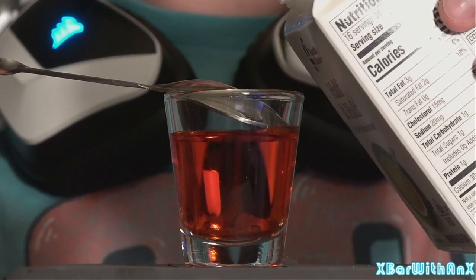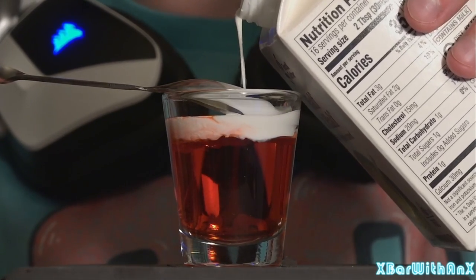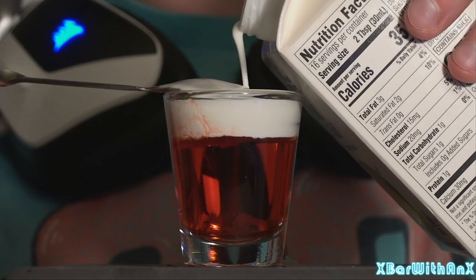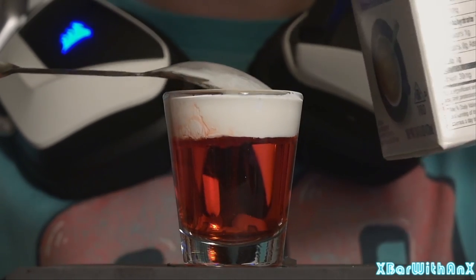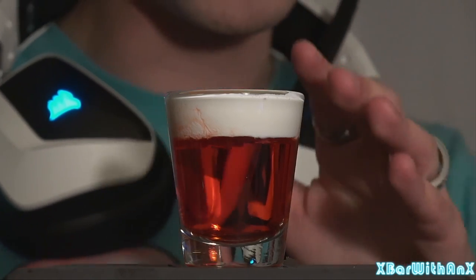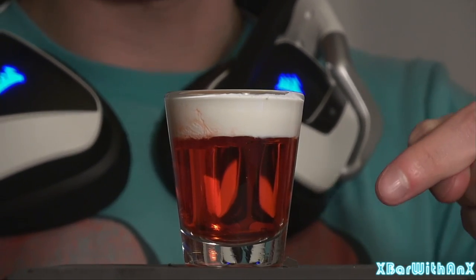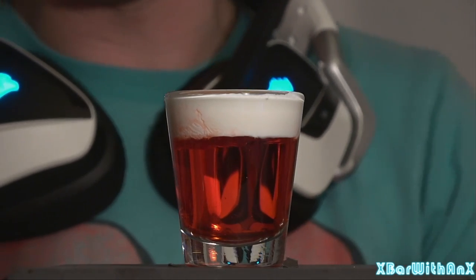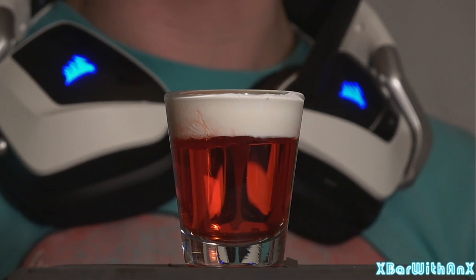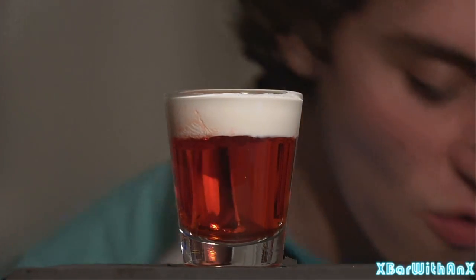I was actually surprised to find that the cream floats in the way that it does, because to my knowledge, something like cream is a lot more dense than the liquor that comes below it. But as it turns out, it's really not. Apparently, according to the physics I'm seeing here, the cream is less dense than the liqueur right below it, which honestly shocked me. That little clinking sound is me just cleaning up my bar spoon, so if that is bothering you, I'm sorry, it's over.